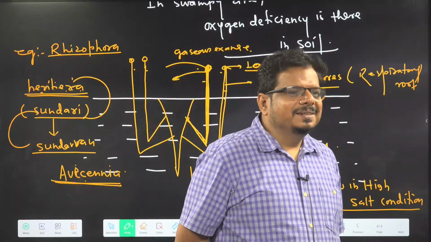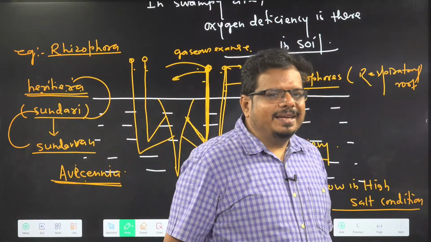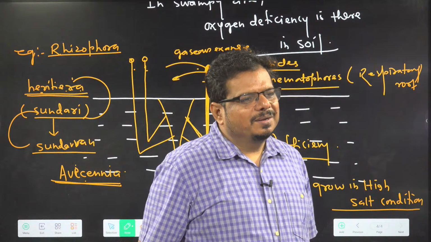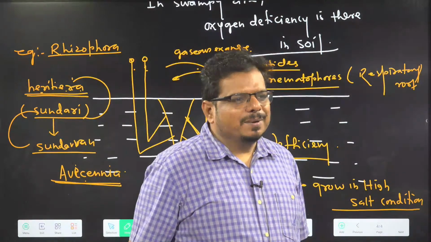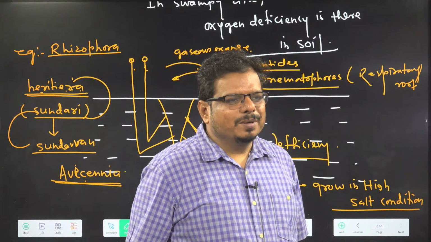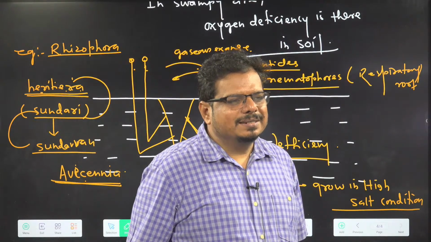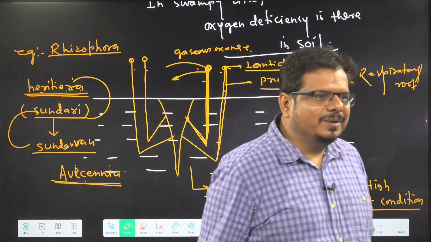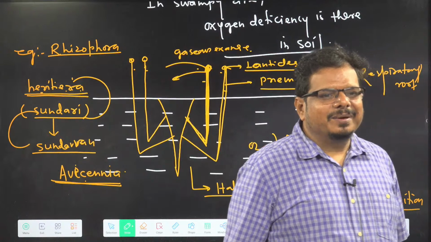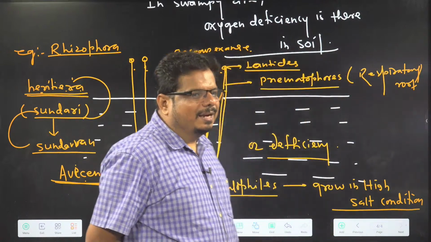Got the idea? Your purpose is what? 180. Our purpose is what? How to ask so that 180 does not come. So our purpose is different. Your purpose is scoring 180. Our purpose is that you do not score 180, and we ask from NCERT only. So read NCERT very perfectly. Clear? Can we move ahead?